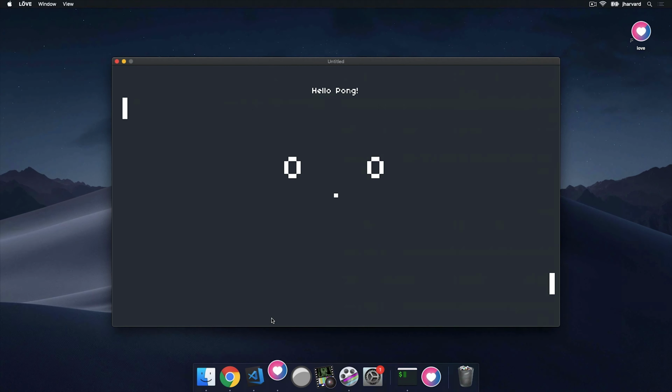If I save that and I run it and I try to go to the bottom, you'll see that again, I can't go to the bottom now, and the same behavior on the left side of the screen. The paddles are trying to move beyond the edges and they are indeed clamped. So we've successfully solved that issue.